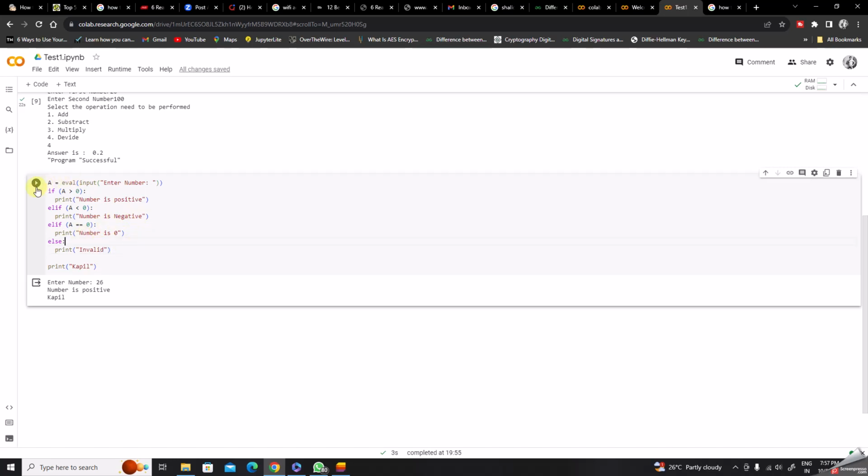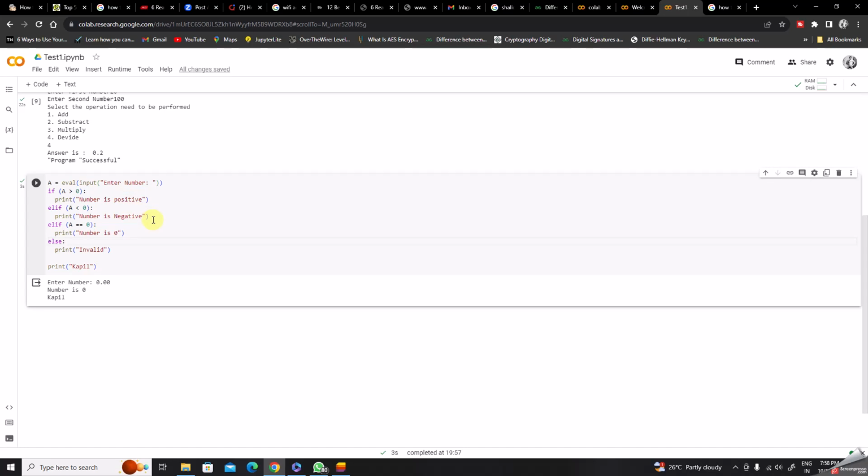These are the conditional operators which you can use to find out whether a number is positive, negative, or 0. If I give the number 0, then it is working. Now run it again, and if you give 0.00, then also it says the number is 0. So it is working as expected.